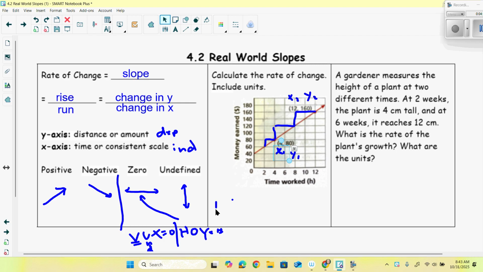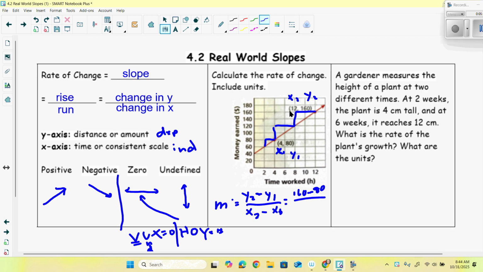And then I'm going to use my slope formula. I don't know if we've used this much this year, but it's something that you probably saw when you did linear equations last year. And that is change in y over change in x. That changes to subtraction. So if I were calculating this, I've labeled this as y1, so 80 minus, no, y2 is what I want to plug in there. Ultimately, it only matters that we keep our pairs together here, but so 160 minus 80 divided by 12 minus 4, and that equals 80 divided by 8.